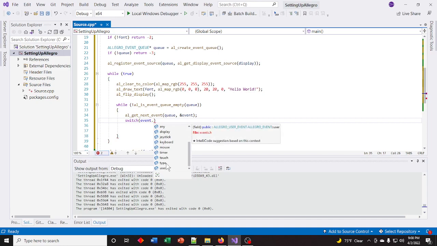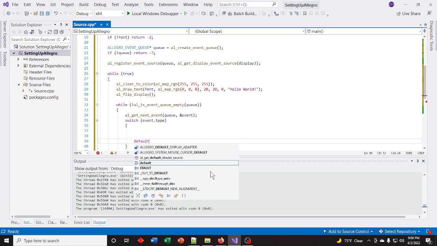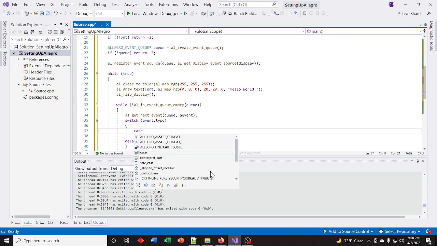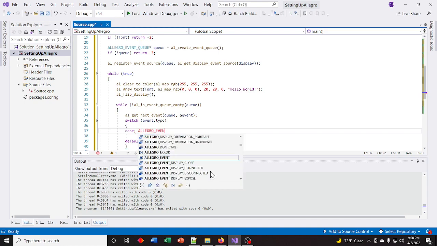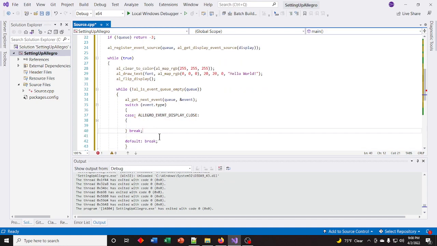And we're going to get the type, and default break. Don't need it, but I'll do it. For this example, the only event is Allegro event display close. That's the close button or the X button.